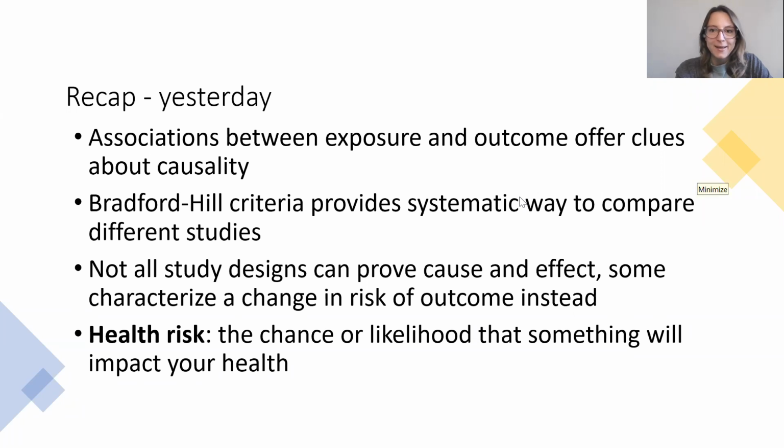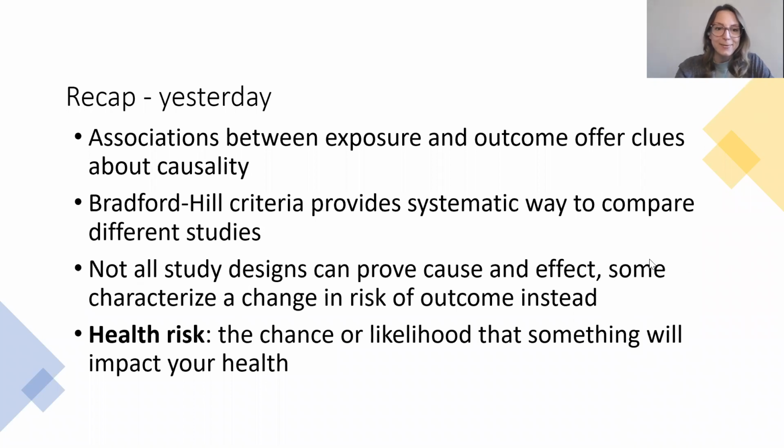Great. Now, who wants to refresh our memory in terms of which study designs can more definitively prove cause and effect? Which ones can tell us something about a causal relationship? Yep, so RCTs, which are a type of experimental design, and the cohort. The cohort can also suggest a causal association because of the temporality that you're able to meet with the cohort. Great, so you guys remember all of that from yesterday. If I were to test you on it today, you guys would all get an A+, right?